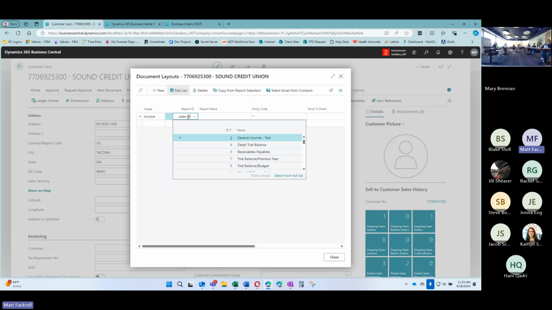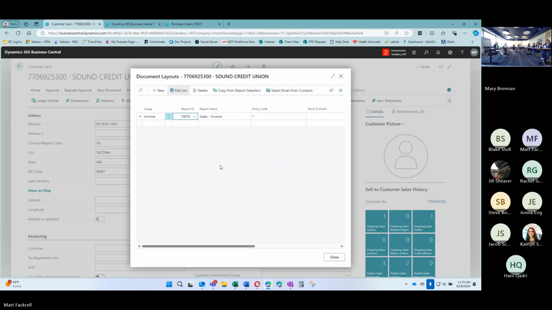If this is something we want to use, and I'm guessing it is, then we can set this for all customers to basically bring in these values. So then my accounts payable is my email.